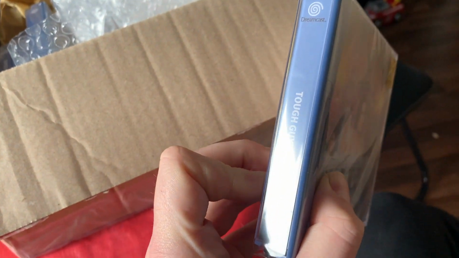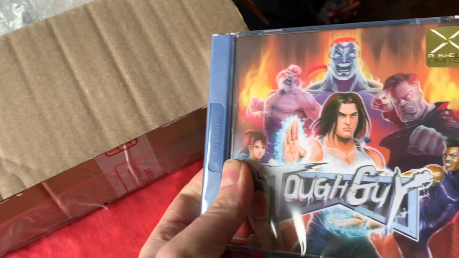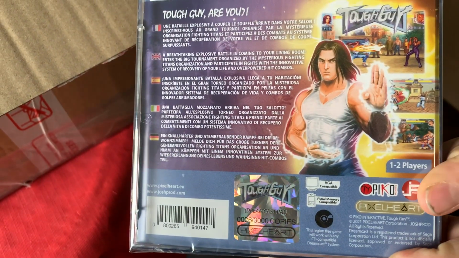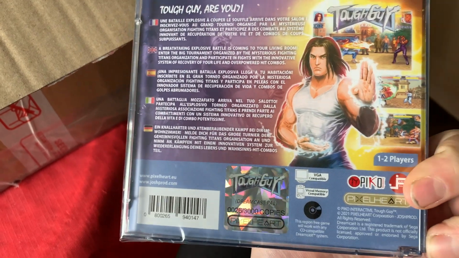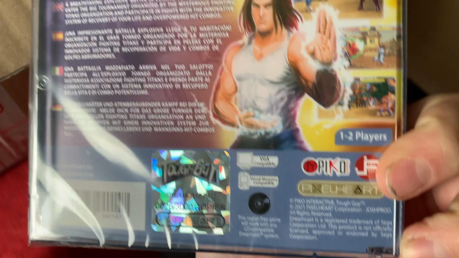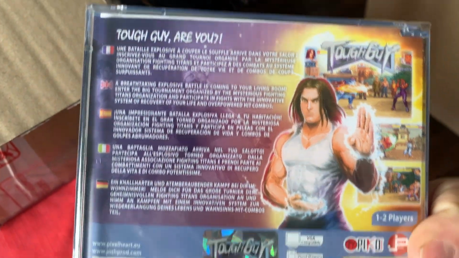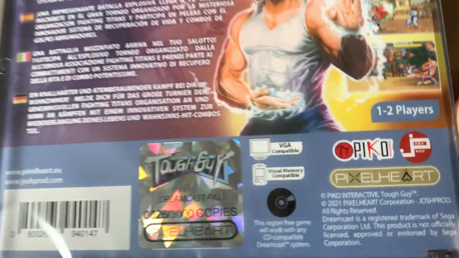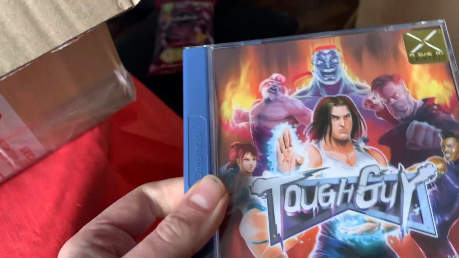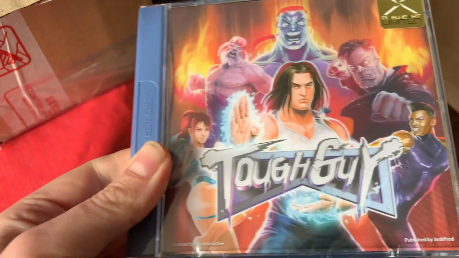So we've got Tough Guy here, which is the first up out of the box. Looks pretty good, just standard sort of beat 'em up fare, which is by Pico Interactive, published by Josh Prod and Pixel Heart. It looks pretty decent actually. It looks almost 16-bit-ish in its presentation, or sort of Neo Geo, if you want to get all technical about it. So yeah, that looks pretty good. Looking forward to giving that a try, and might even do a video based on that to see what it's like.